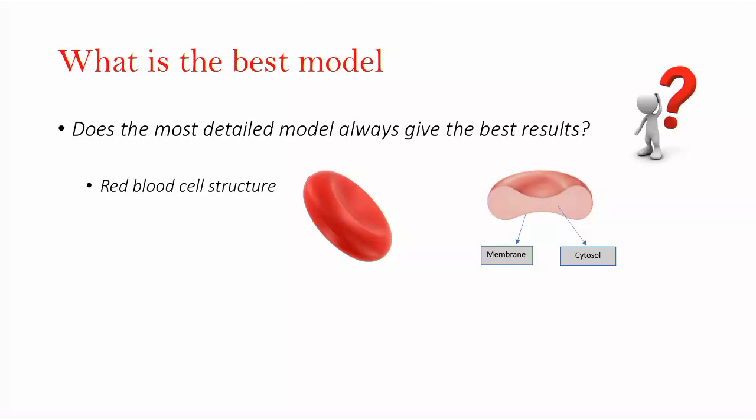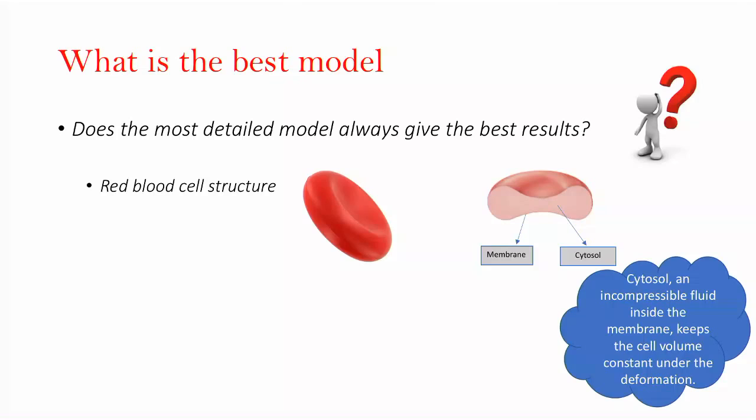So the model that I use in my project, I use this important hint. Cytosol, I mean, you know about the fluid. All the fluids are incompressible, right? All the liquids are incompressible, which means that here the cytosol keeps the cell volume constant under the deformation. So it doesn't matter how we press the cell or how we extend the cell, the volume inside the membrane is constant all the time.